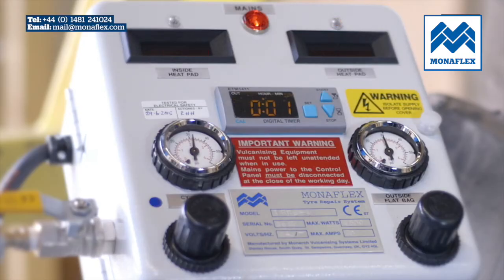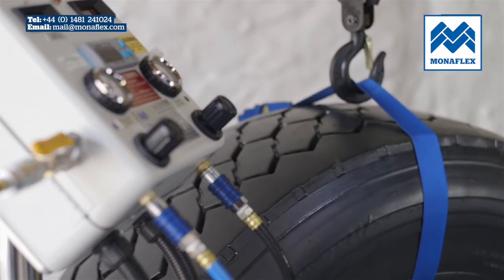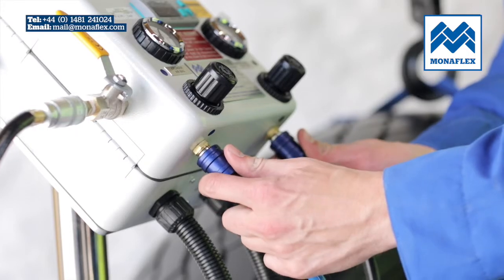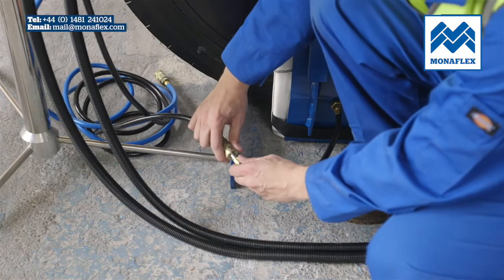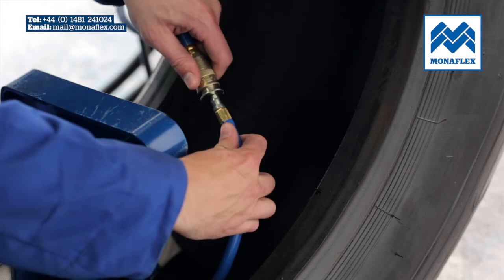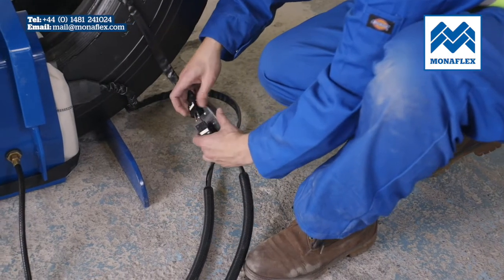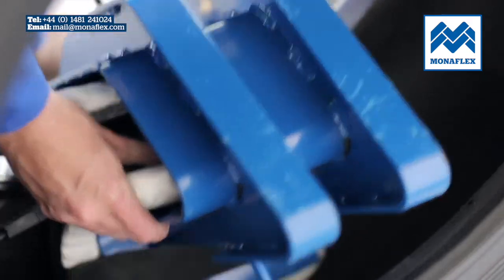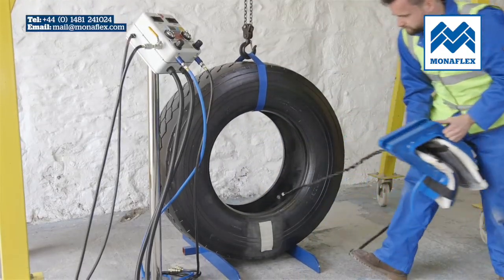When the timer has counted down to 0, the curing cycle is complete and power to the heat pads will be shut down. Exhaust air from both airbags first by pulling the slide air valves to the off position, and then the quick release couplings can be disconnected from the airbag hoses. Disconnect both the inside and outside heat pads. Lift the whole assembly off the tyre, leaving it ready for the next repair.